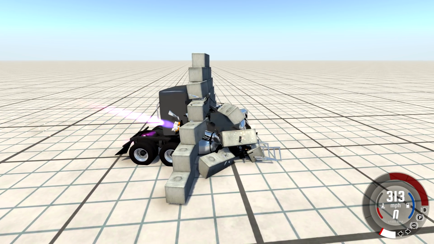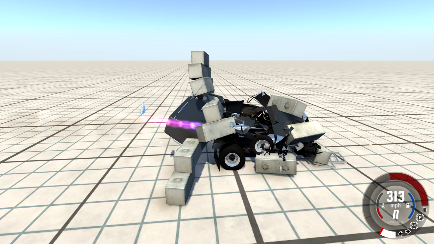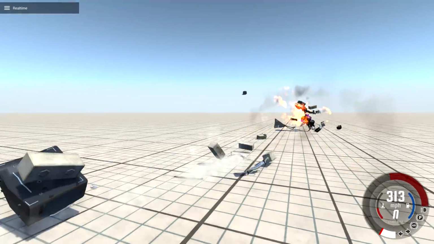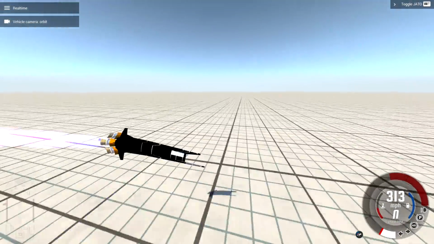Well, it's making it through, but oh no, the cab is not making it through. Like just the frame made it through. Oh, that thing is completely ruined. It's not often you see a T-Series get that destroyed. But that's the power of a 300 mile per hour crash into some cinder blocks.